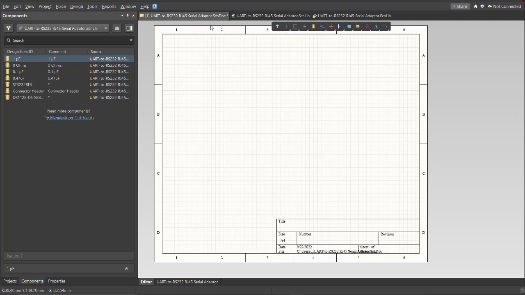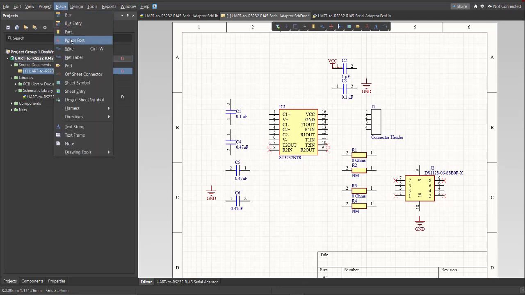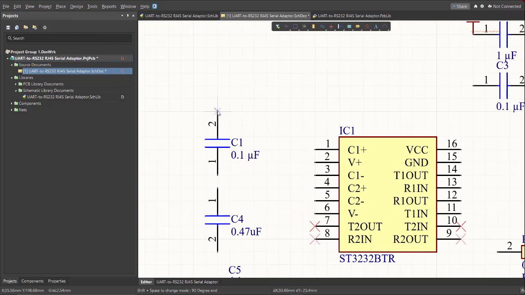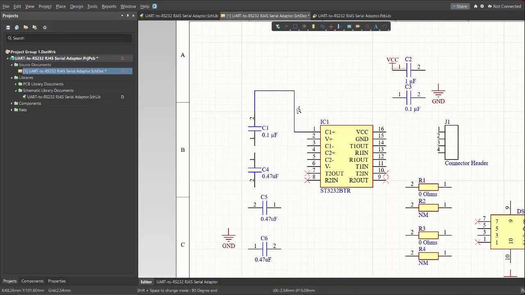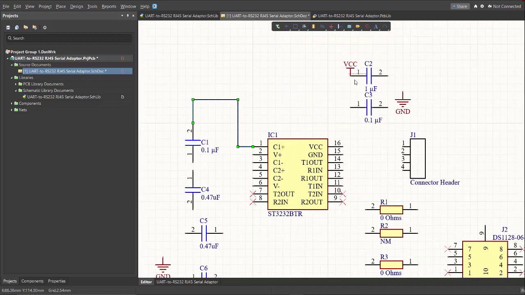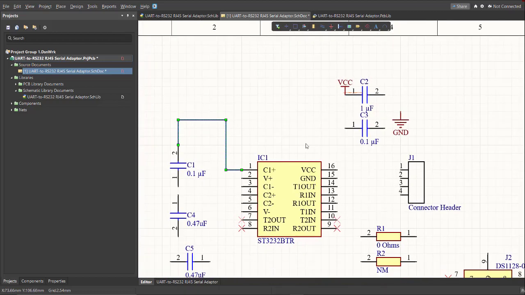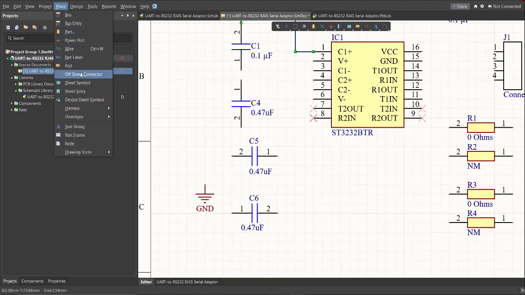Go back again to the schematic document and click on Components. Now we're gonna drag these components in the schematic sheet. Next, we're going to connect each component using wire. So click on Place, then Wire. Just click on the other end of the component to its designated connection. I also added the power ports here, the ground, and the VCC supply. So in order to add the power port, just click again on Place, then Power Port.